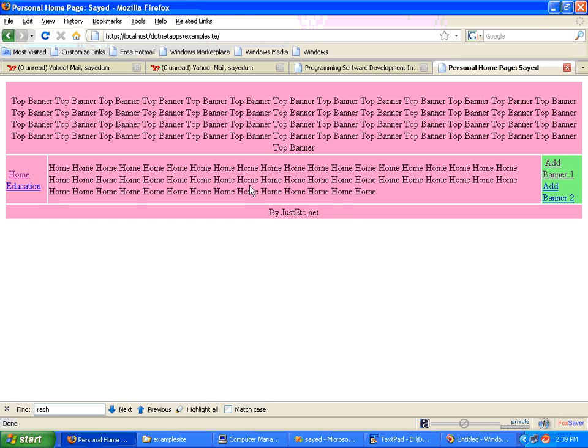And you see that there will be a top banner section. Here you can put the banner of your company and some text, some common features that will be at the top of all of your website. And you see there is a left menu section here. You can put all of your options here.